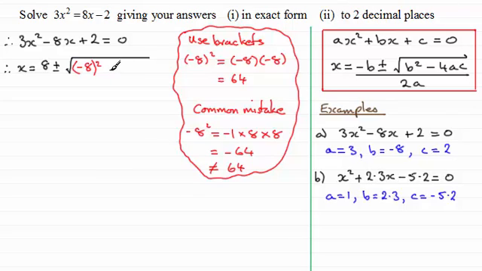So carrying on then, we've got minus 4 times a times c. So it's minus 4, and I'll put this in brackets, a is 3 and c is positive 2. And this is all divided by 2 times a, so that's 2 times 3. I know that's 6, but I'm just going to write that as 2 times 3 there.